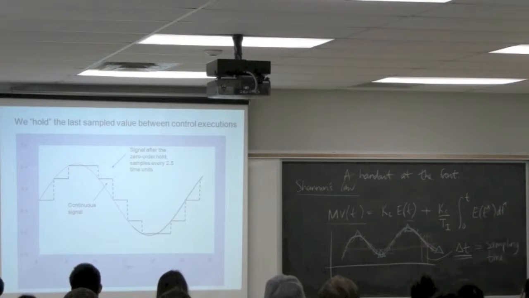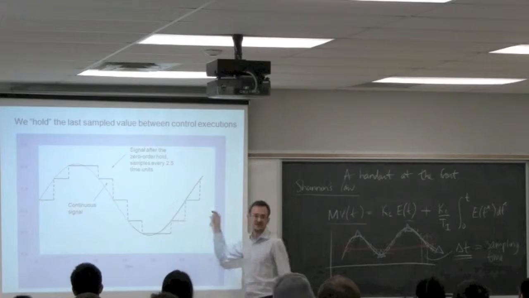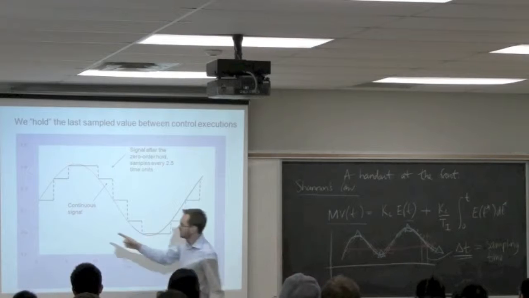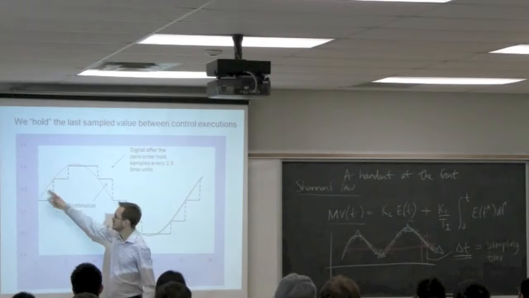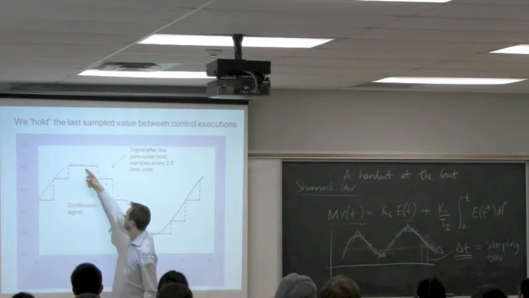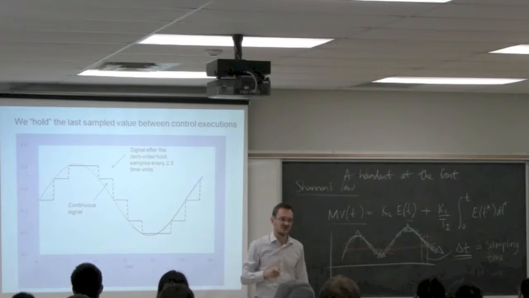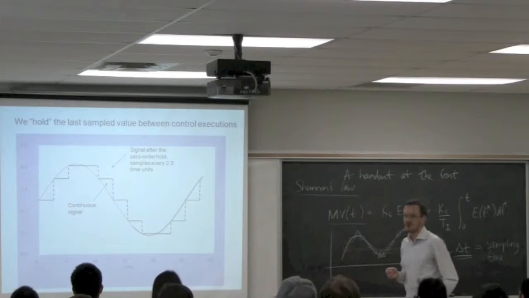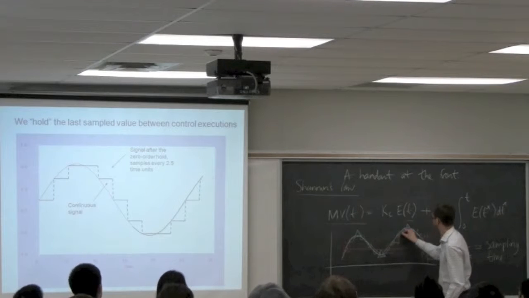Now let's take a look at another thing that delta T does. With delta T, we are sampling our signal. Here in red, in this continuous line, I have my original signal. That's the truth. That's my continuous signal. So I sample over here. And then 2.5 seconds later, I sample over there. So I'm reading that value on the curve, and that value on the curve. Then I sample at 5 seconds at that peak. 2.5 seconds later, I sample at this point, this point, this point. So we get the staircase function actually developing. Remember, I'm simply taking discrete samples, and what we'll tend to do is staircase this along.